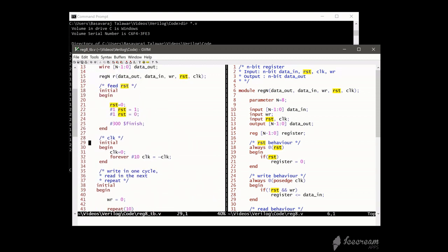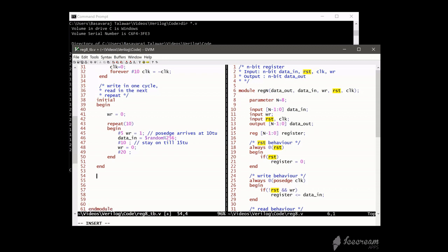I would like to see the GTK wave output of this. So I'll do GTK wave dump of this module into a file called reg8.vcd.